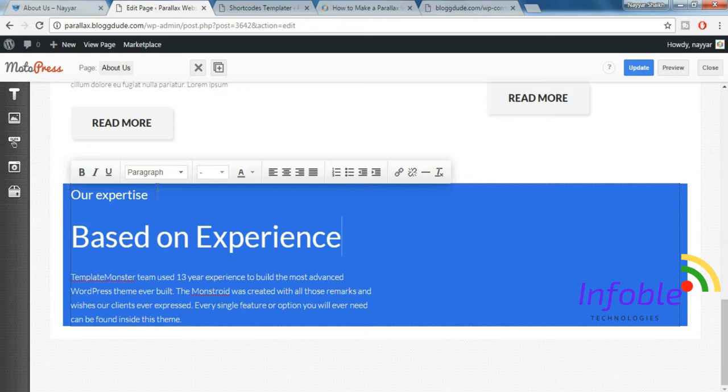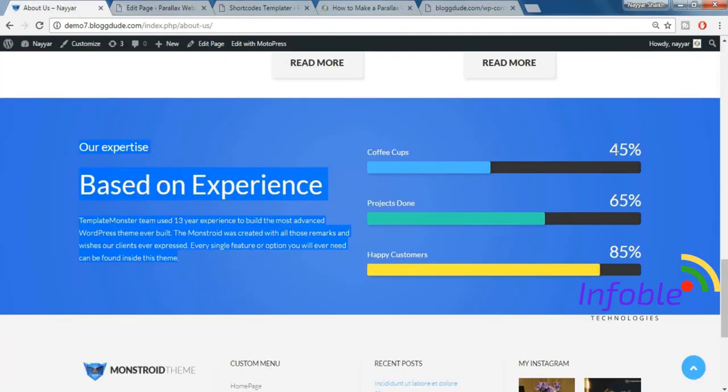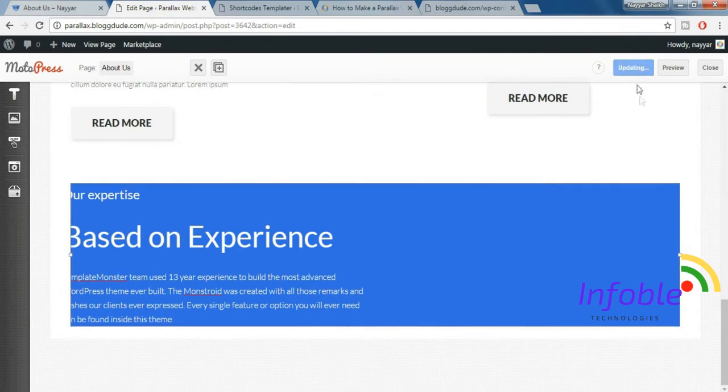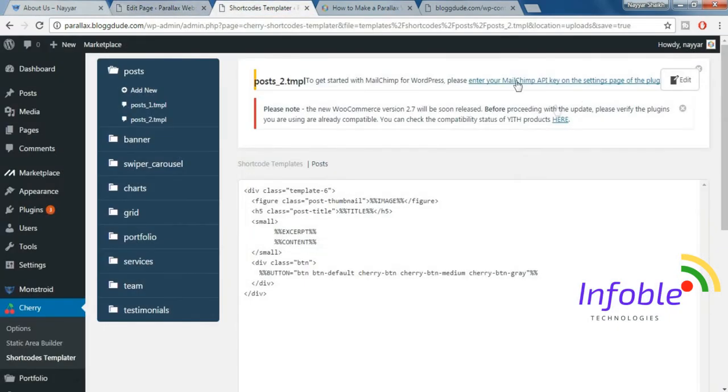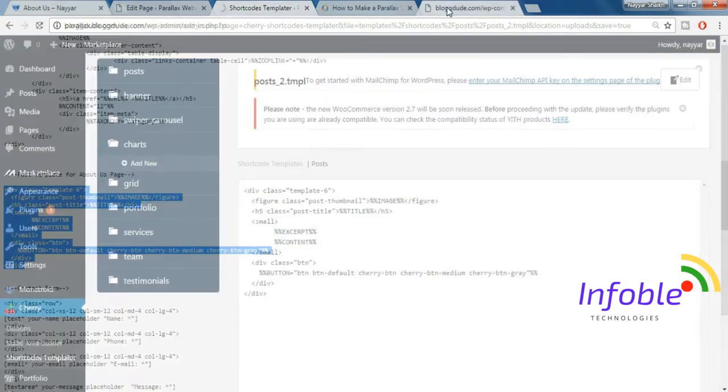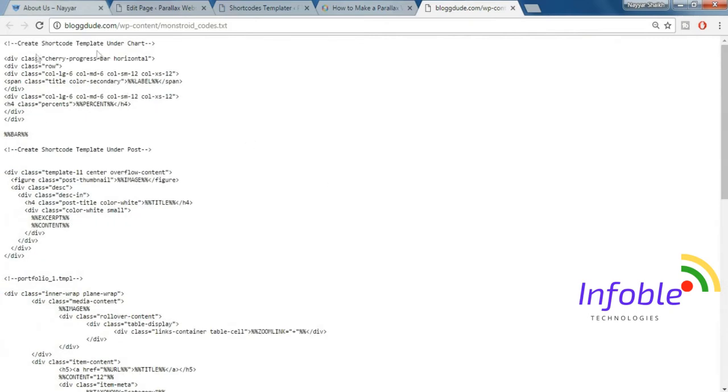Fine. Now we have to add this progress bar, the charts. So for that first update this page, come back to your dashboard in the shortcode templater, select the charts from here, click on add new, again go back to that file, and at the top we have this shortcode template under chart.